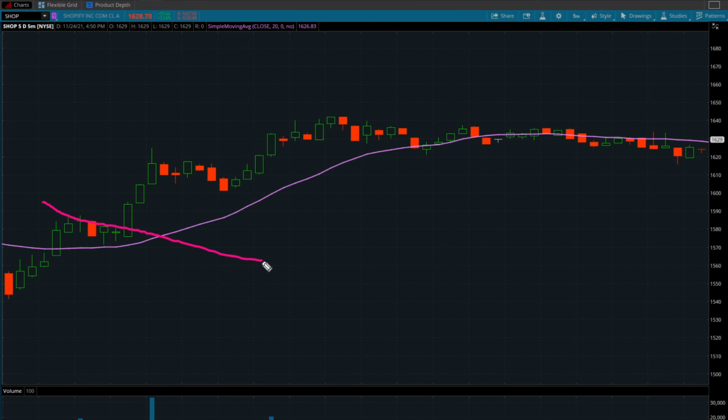Okay. Do you take this flag breakout? Okay. That's the hardest part about trading, guys. When we close here, do you tell yourself, well, we're going to bounce and go higher? Or do you say, I'm going to follow my rules. I'm going to close out this position. I'm already up a lot.